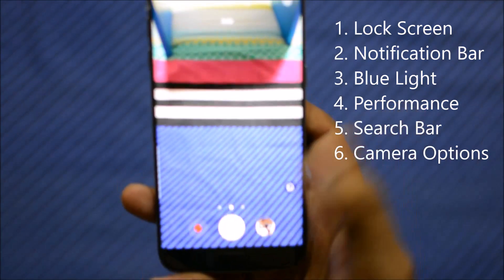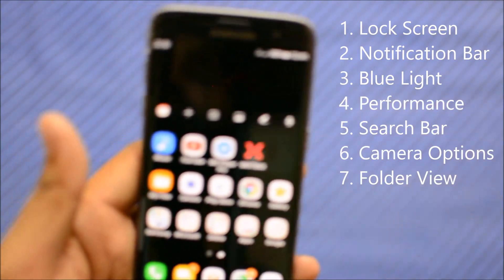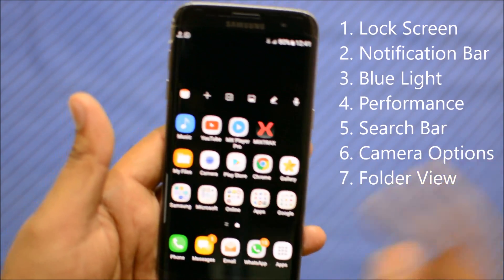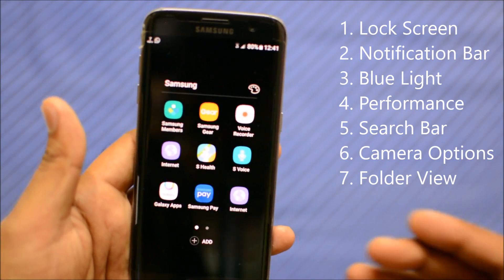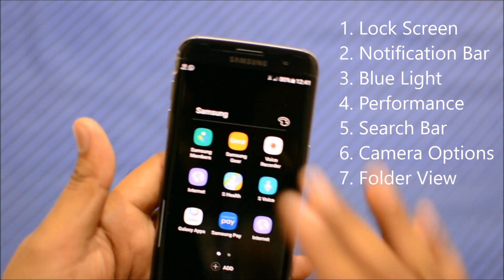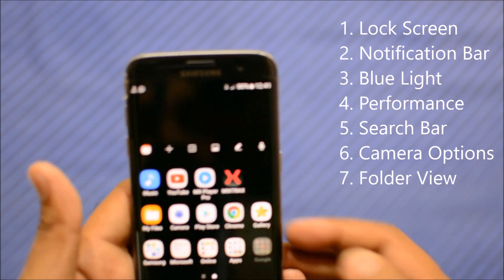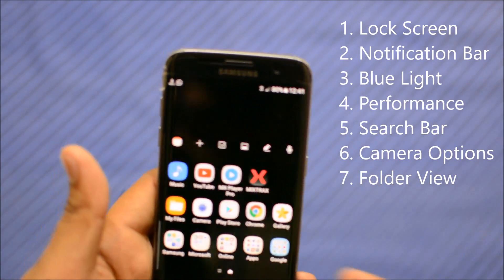As far as folder view is concerned, with such a large screen many users create folders on the home screen to organize apps. The folder design is now very clean — the background color is gone and the previously blurred backdrop has been removed. It's a clean, nice interface. You can also change the folder color; for example, it's currently set to blue, which can be customized in settings.